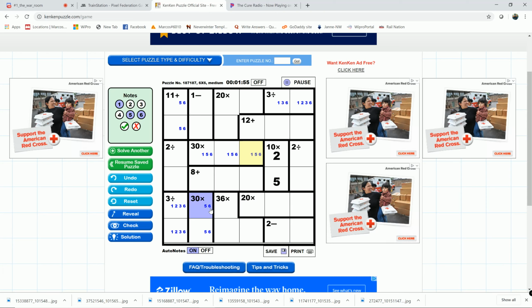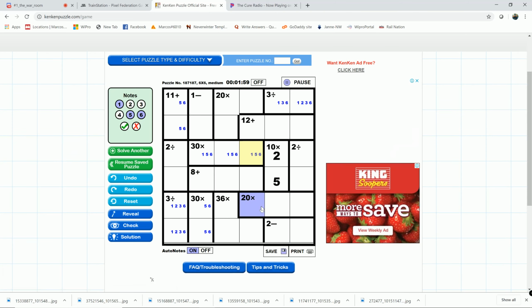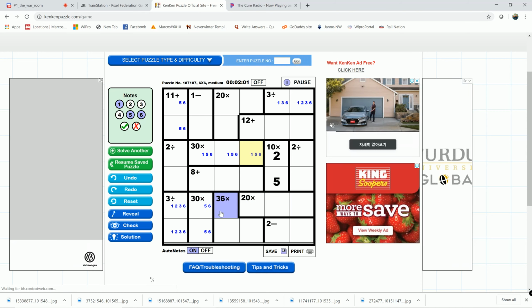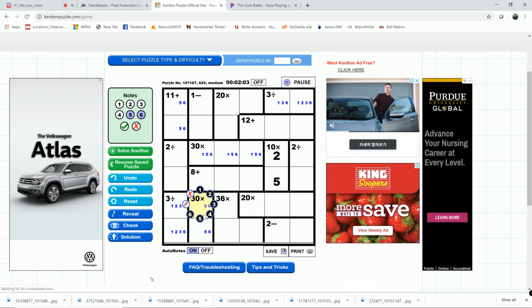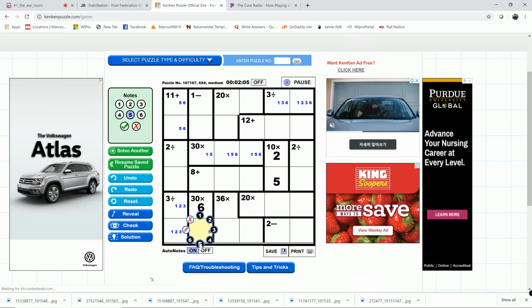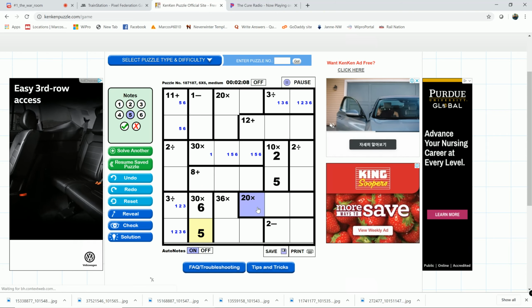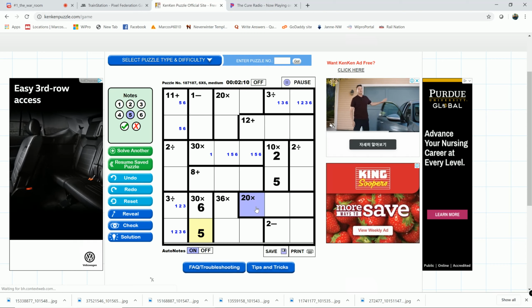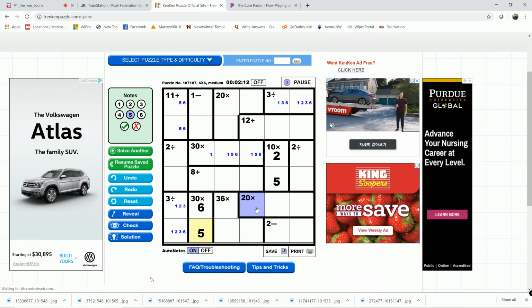Now the 20 again, there's got to be a 5 somewhere in there. And if there's a 5 in the 20, there's not a 5 in the 30. So then that's a 6 and that's a 5. So the 20 could be a 5, a 4, and a 1.